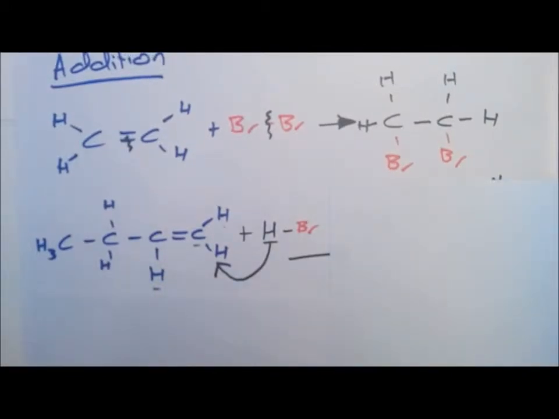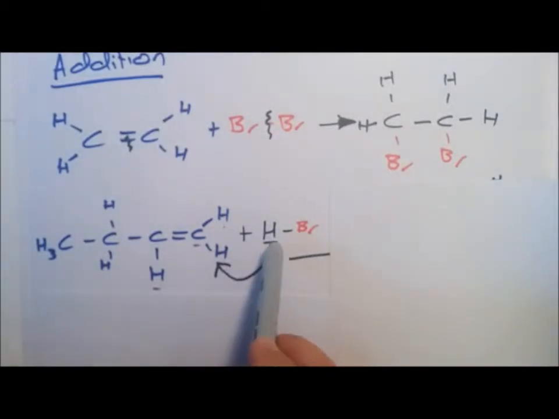Now Markovnikov's law, or Markovnikov's rule, I'll write it down soon for you, states that the hydrogen will be preferentially added to the carbon that already has the most hydrogens, or the least substituted carbon. And that happens most of the time, not all of the time, but most of the time.